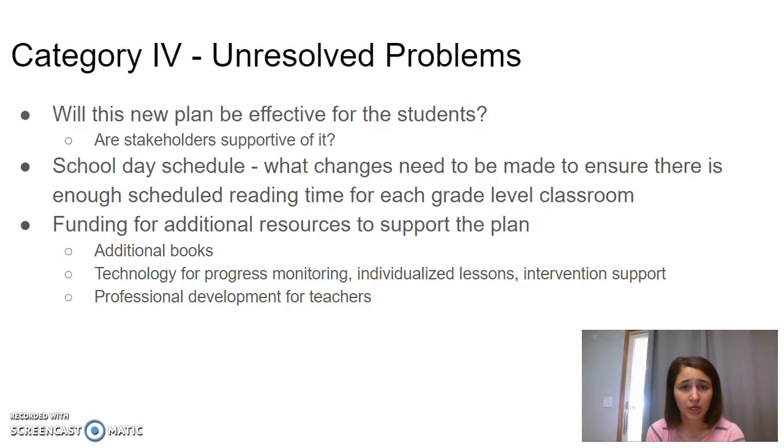Some more unresolved problems. Funding for additional resources to support the plan, so additional books for classroom libraries, maybe even look at technology for progress monitoring, look at technology for individualized lessons, get some MTSS time in there, and some intervention support, as well as professional development for teachers to ensure that they do have the means and background knowledge for guided reading instruction.